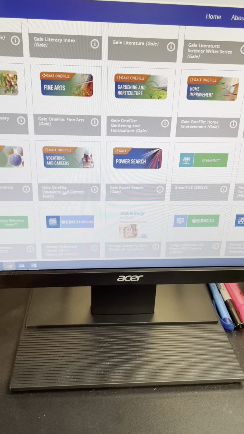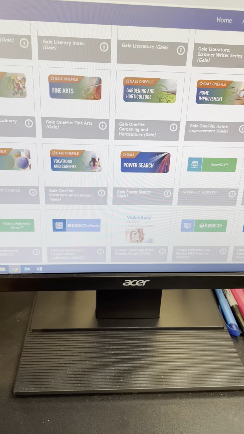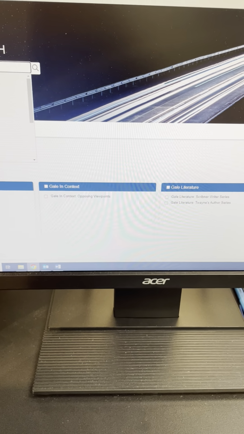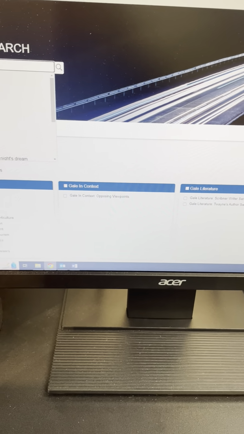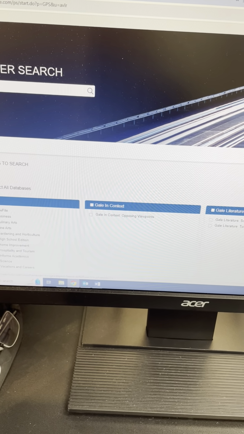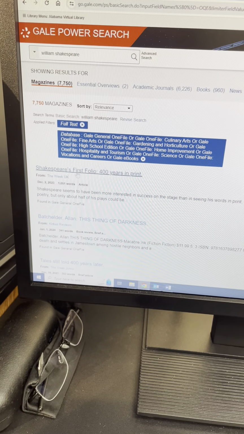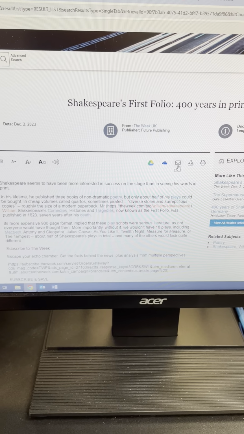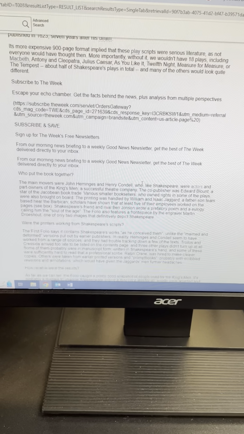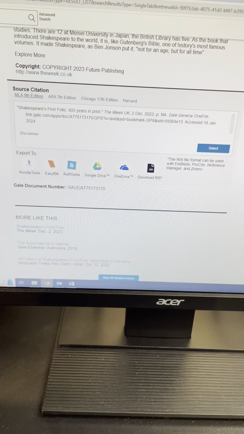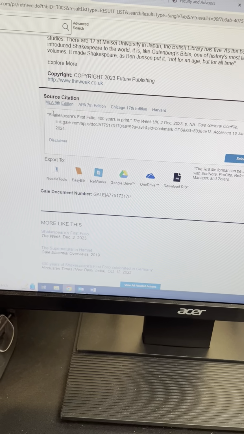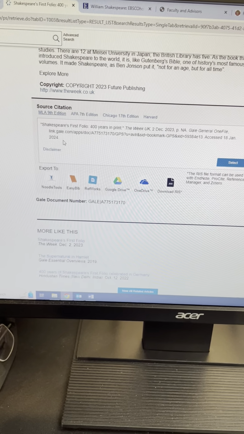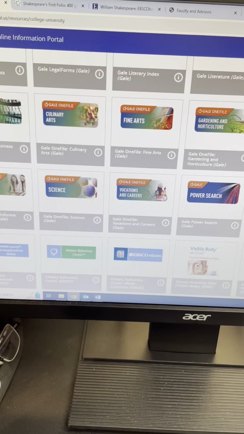And there's a ton of Gale, so you may have to scroll down a little bit, but Gale Power Search is another one that's similar, where you can search for so many different topics. It doesn't have to be specifically medical or specifically science. And in the same vein, you can click into it and you can email these sources to yourself, download them, print them, whatever you need to do your research. But for Gale Power Search, it's at the bottom. The citation is MLA 9th edition. So you could just copy and paste this for your works cited page. So I highly recommend using both EBSCOhost and Gale Power Search.